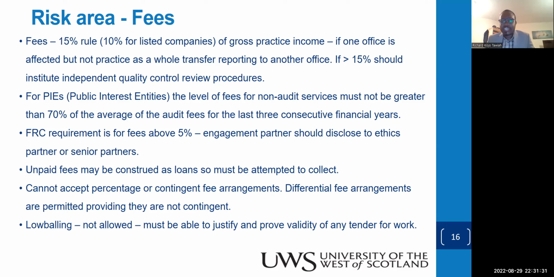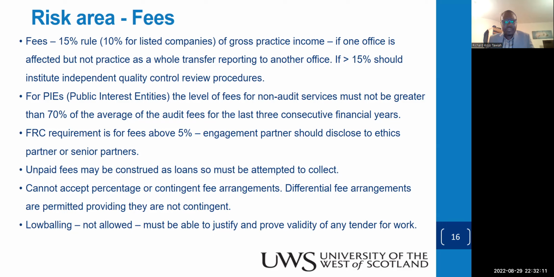For public interest entities who contract the audit firms for non-audit services, the rule is that whatever amount we pay them should not exceed 70% of the average of the audit fees we've paid them over the past 3 years. So if for the past 3 consecutive years we've paid them 100 million as audit fees, the average is 100 million. Remember, when you contract them for a non-audit service, whatever you're paying them now should not exceed 70% of that average, the average being 100 million.